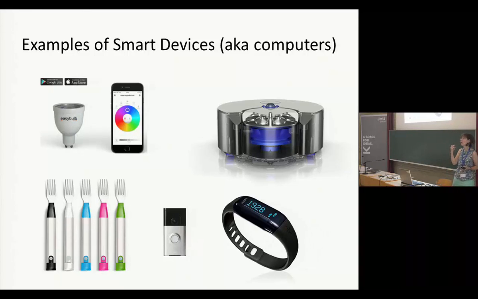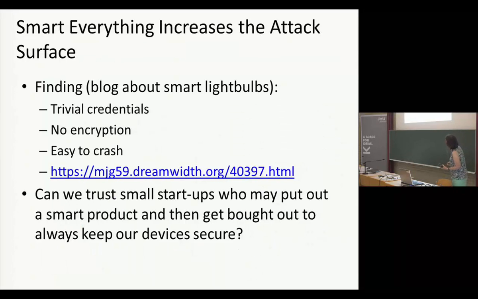All of this is going through your network at home. How secure are these apps? Who's written these apps? This app was written by someone who didn't know anything about security, who thought, isn't this neat? I can control my light bulb. There is a blog about one of them, the light bulbs, where the person tried to break into his own network and had no difficulty. He had no difficulty getting onto his network. He had no difficulty crashing it. There was no security. There's no encryption. It was just completely trivial. So we're putting these devices on. We don't know how the software works. We trust who? I don't know.